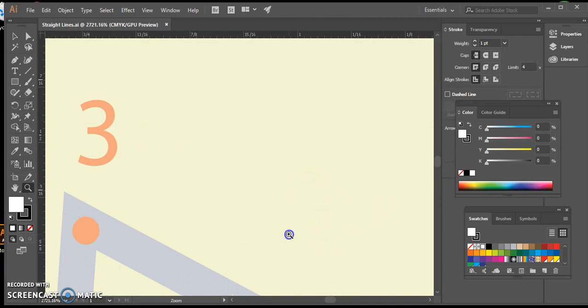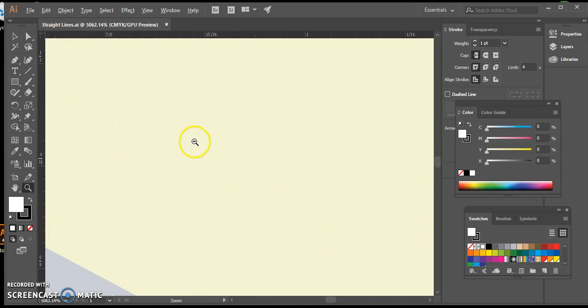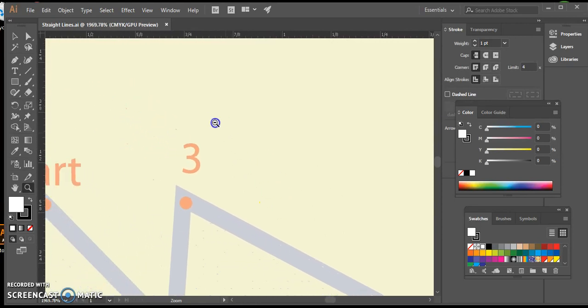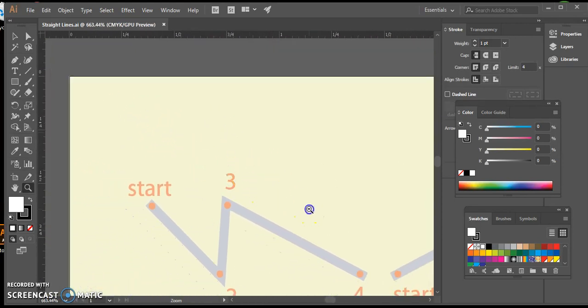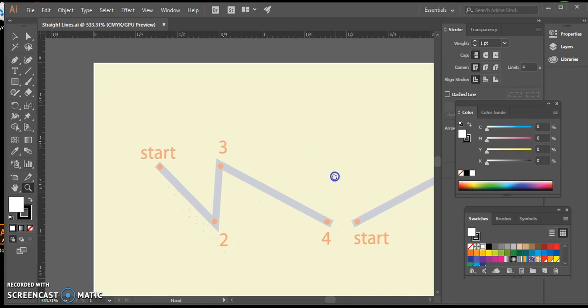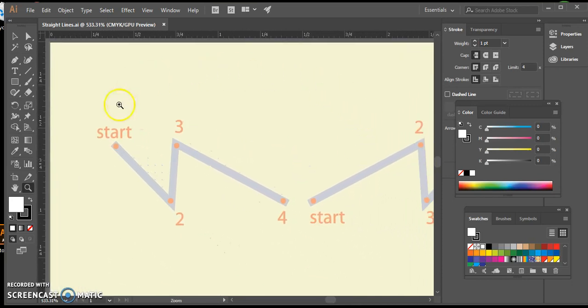Now I want you to click and hit Alt, and then you can click and zoom out. So zoom out, and you want to get to the position where all you're seeing is the yellow area. You can press your space bar on your keyboard to move around.